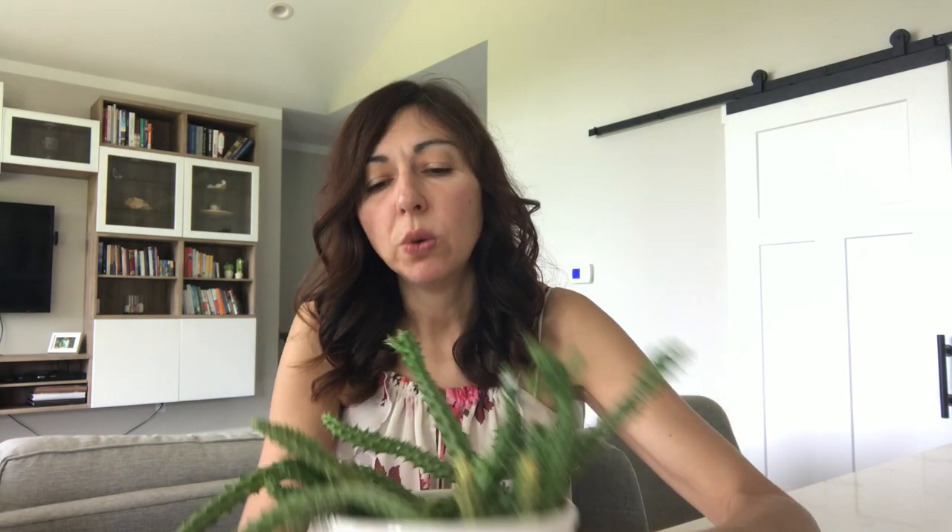After I was certain there were no more root mealybugs, I took them to the conservatory to a separate spot to recover and grow. The conservatory still has root mealybugs in some pots, so I try to keep my pots away. Here at home I get surface mealybugs all the time. The key difference: alcohol kills mealybugs on contact, while neem oil disables them so they can't reproduce, and eventually they die without spreading.